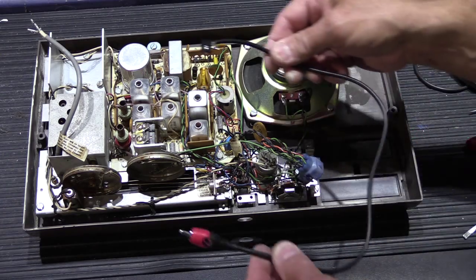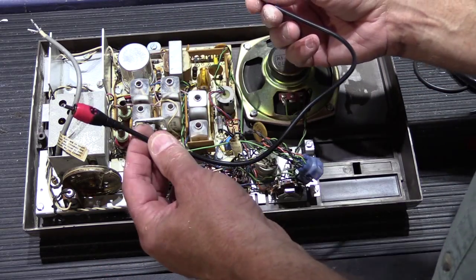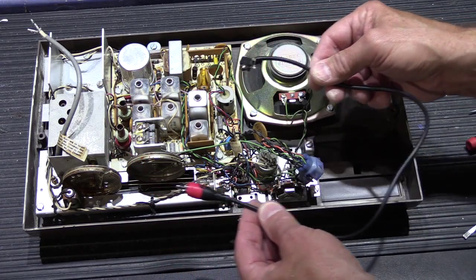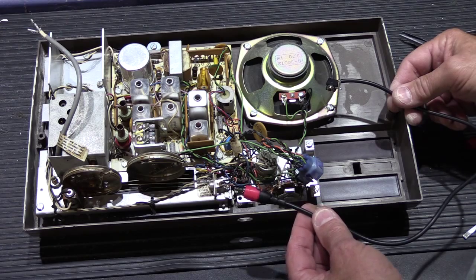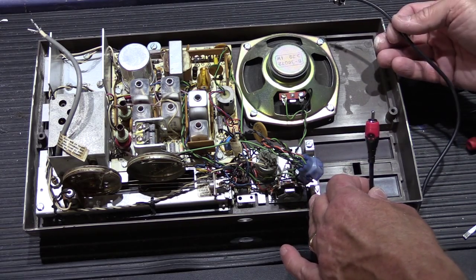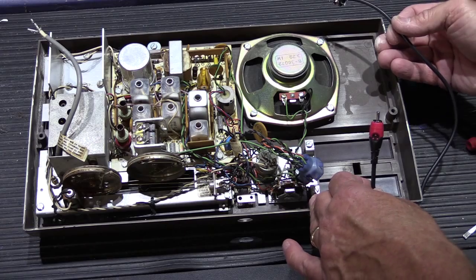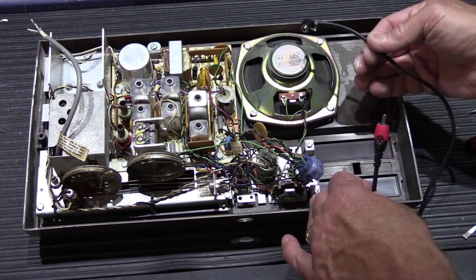Okay, so we have our custom made stereo to mono externally mounted audio input jack. And I'm not actually going to drill a hole in the faceplate of this 2064 because this is one of the ones that's in my stock, and I don't know where the faceplate may end up one day, and I don't want to make an extraneous hole in it just for the video. But I will link in the first video that shows how to drill the hole and mount the jack.